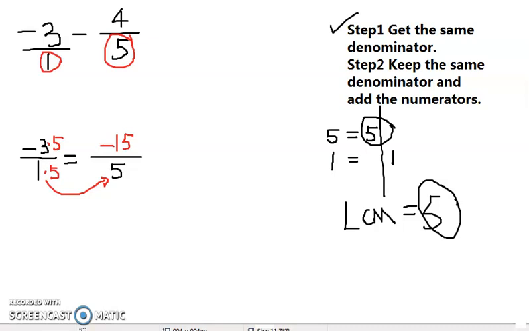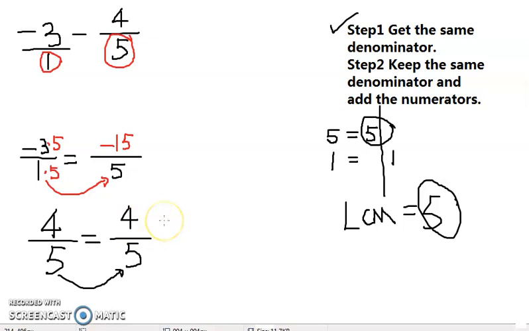So similarly, we can change the second fraction, 4 over 5, to the same denominator, 5. But notice that 5 is the same as 5, which means we don't really need to do anything. So we're just going to copy the top number 4. No changes because it's already 5. The other way, as we did before, is asking ourselves, 1 times what number is 5? Because 1 times 5 is 5. Similarly, 5 times what number is 5? As we can see, 5 times 1 is 5. So we do the same operation on the top. 4 times 1 is still 4. So that doesn't really change anything.